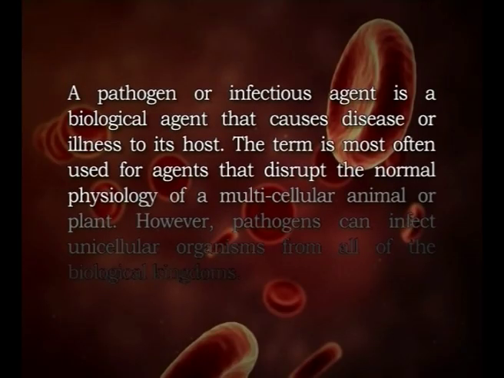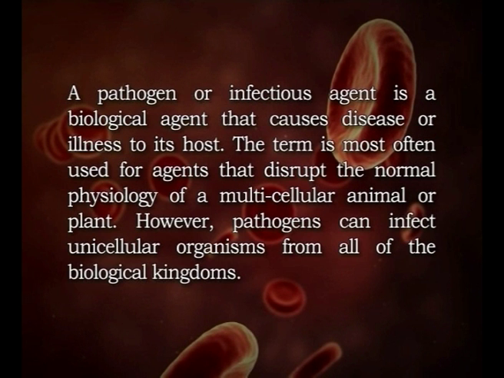A pathogen or infectious agent is a biological agent that causes disease or illness to its host. The term is most often used for agents that disrupt the normal physiology of a multicellular animal or plant. However, pathogens can infect unicellular organisms from all of the biological kingdoms. There are several substrates and pathways whereby pathogens can invade a host.